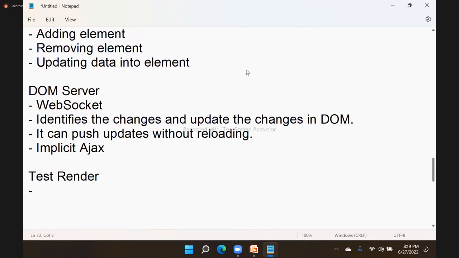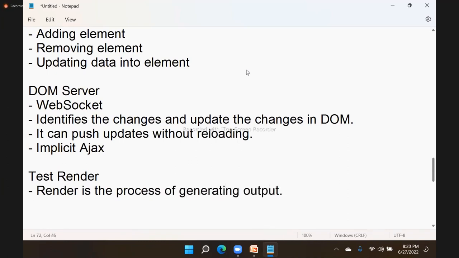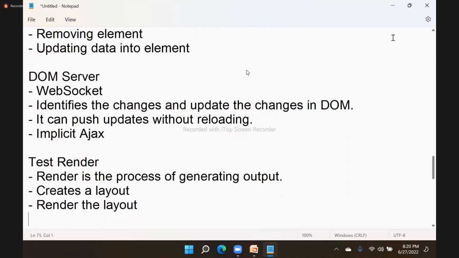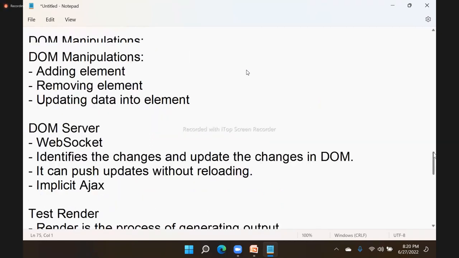Rendering is the process of generating output. That means it creates a layout. Already in the introduction, I told you it creates a layout. After creating the layout, it renders the layout. That means it will generate the output. That is what it is going to perform.